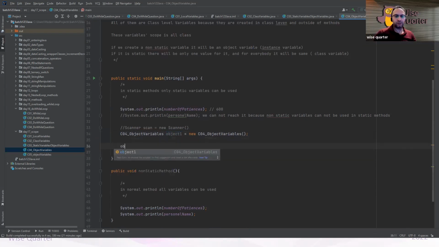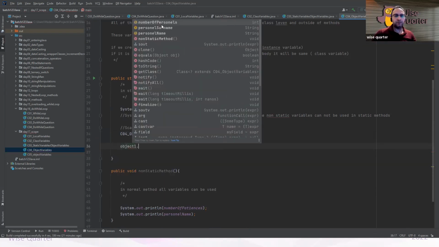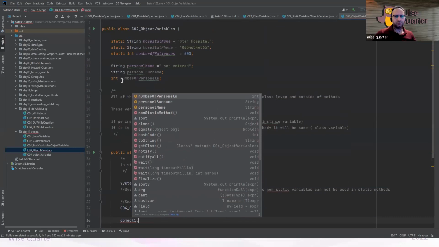Let's write the object name and done. Here, all the non-static variables are here. Number of personnel, oh, it should be static, of course. But don't worry about the names. These are non-static, and I can use personal name and surname. Let's change the personal name.